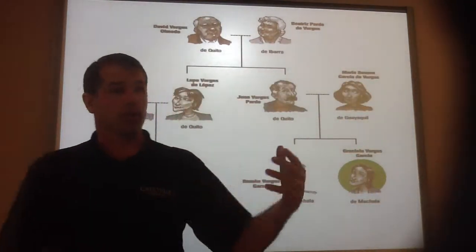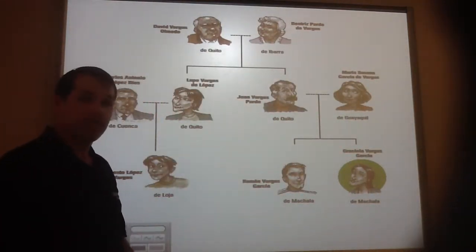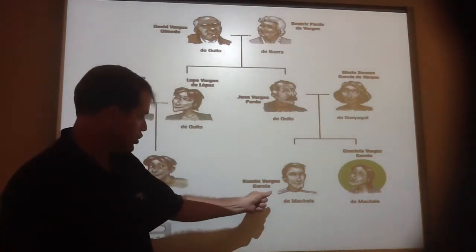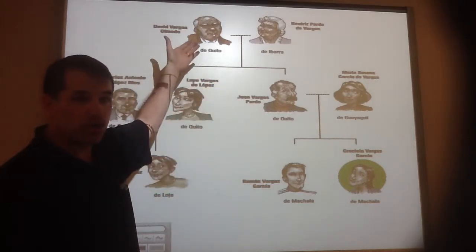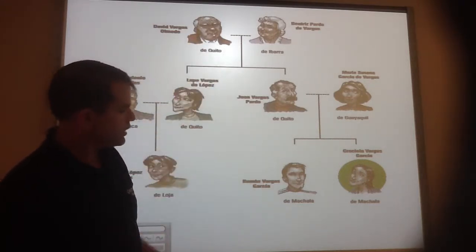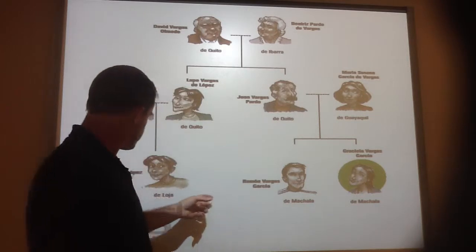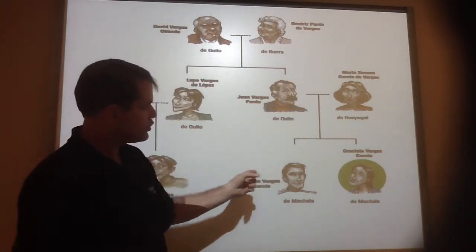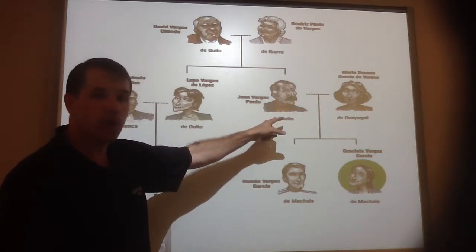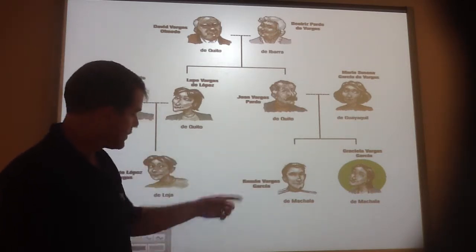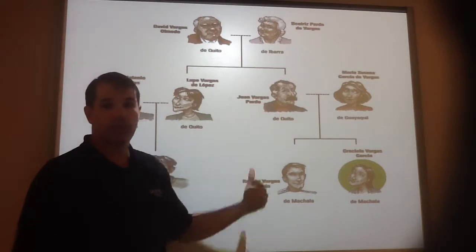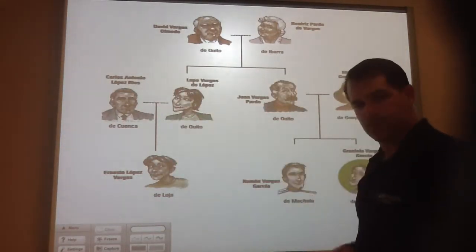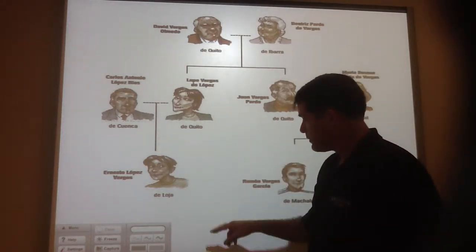Once again, practicing your family members and possessive adjectives. If I am Ramon, then I would say mi abuelo es David. If I were talking about my cousin, I would say su tío es Juan Vargas. Su tío es Juan Vargas. Possessive adjective su tío es. Okay, we worked with those the other night.